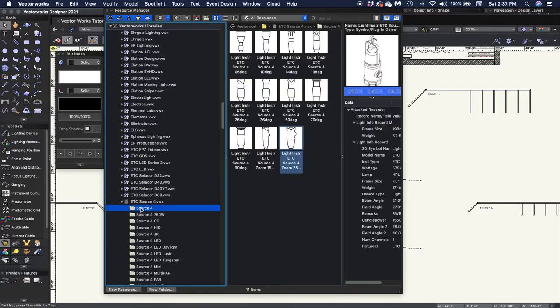And we want the Source 4 folder. So here are all of the stock 575 watt Source 4 symbols that are inherent in Vectorworks, and we're going to select our 19 degree. We'll double click on that.